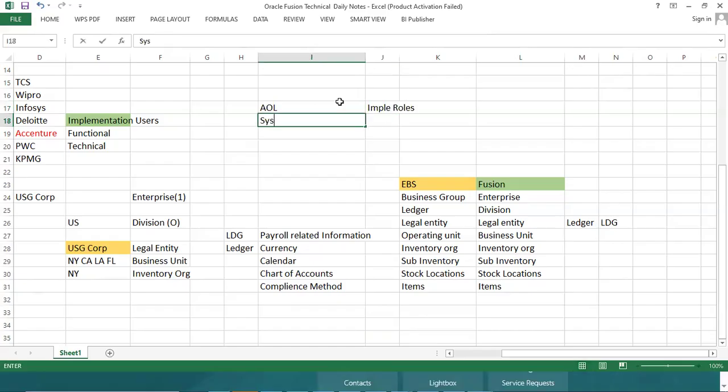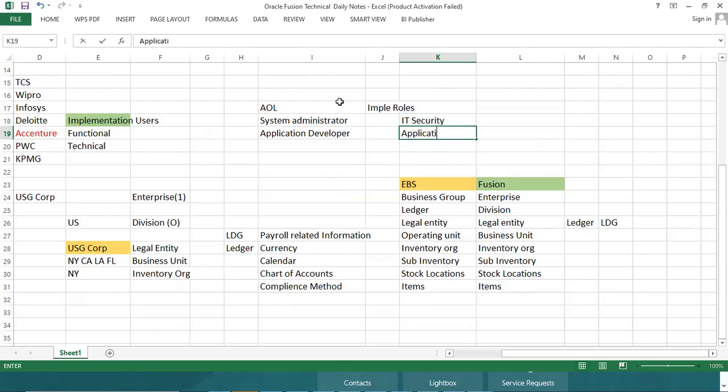There we used to have system administrator and application developer, two responsibilities. There we called them responsibilities. Here we call them roles. One is IT security manager. Another one is application implementation consultant. That is the difference here.